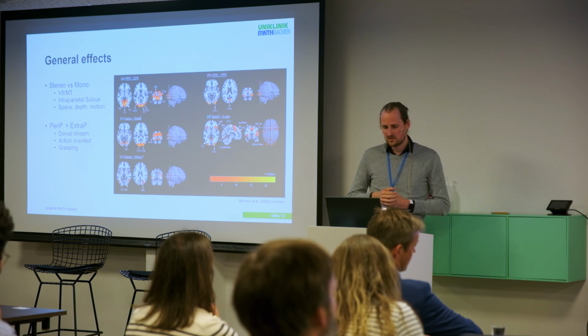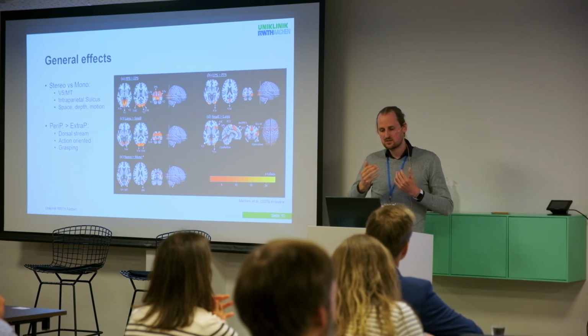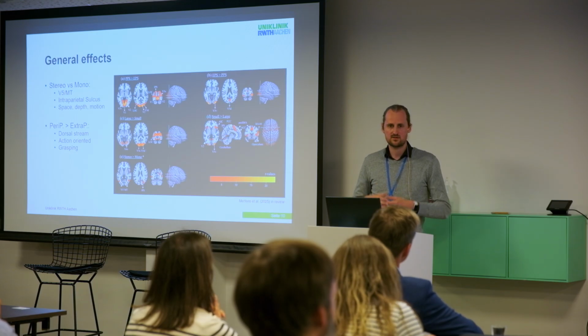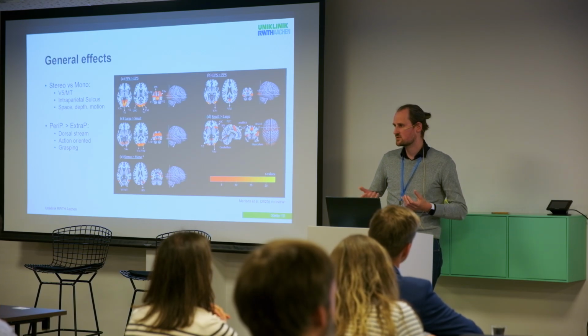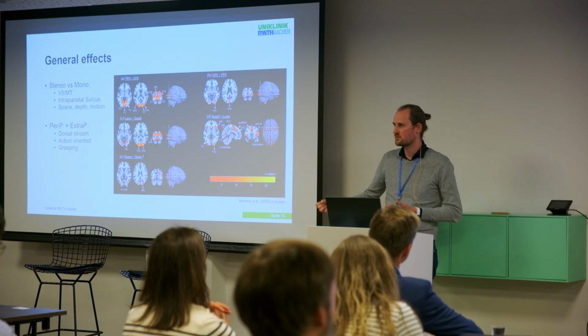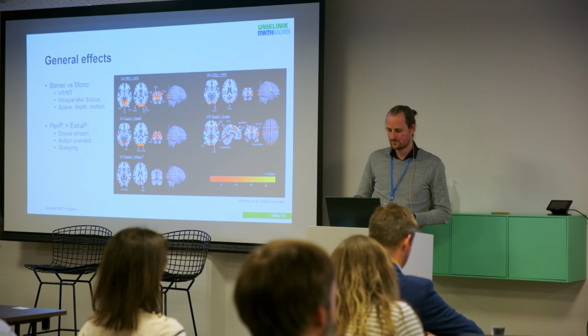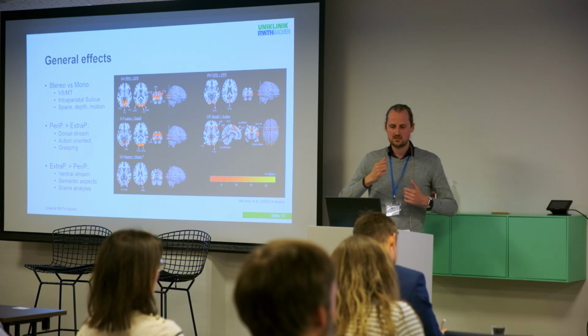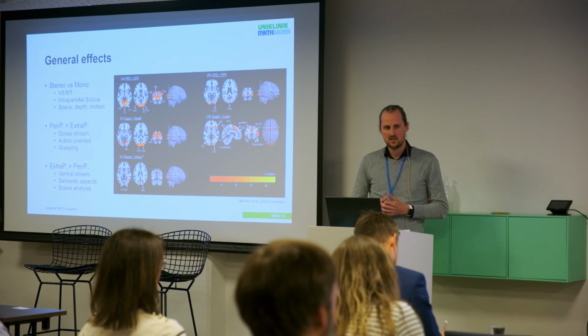So here we find regions, mostly this dorsal processing stream, which also makes sense because we have this action-oriented processing, we have this graspability, which we find in the peripersonal stimuli, which makes sense because, as I explained, the extrapersonal stimuli we can't really grasp them, we can't reach them or interact with them.